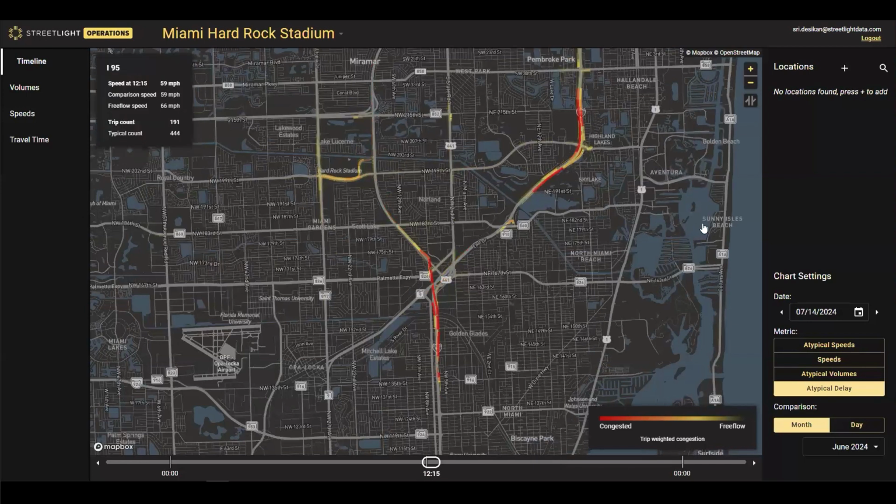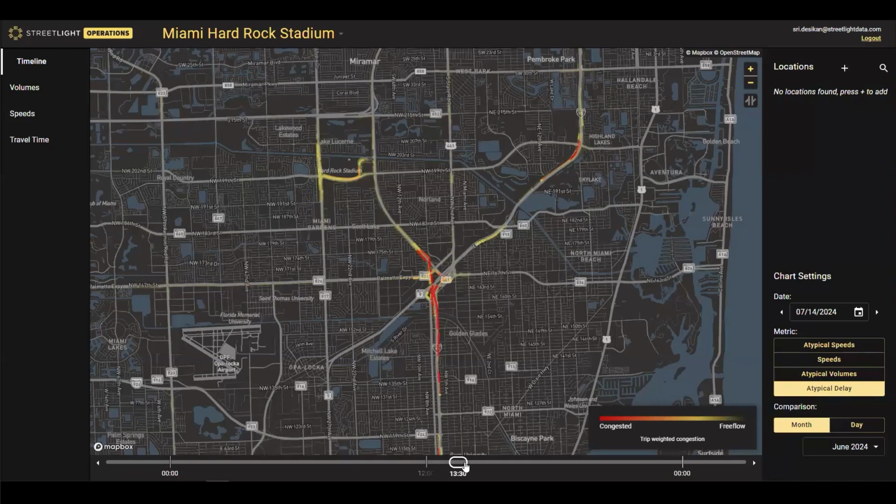Now let's take a look at July 14th, when the Copa Finals experienced heavy ingress delays. We can see that like the previous game on June 29th, the same corridors seem to get similar atypical delays. However, on the 14th, these delays lasted longer than usual, even longer than those observed on the 29th. Due to these ingress issues, the event management team determined that they would delay the start of the game by 1 hour. This shows how delays in your roadway network can impact your event operations.